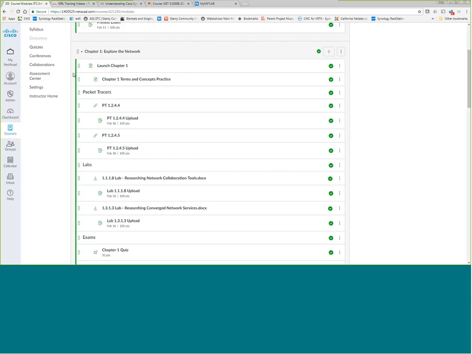The other neat thing about this class is this is the exact same materials your students will go through. So if you take the time to go through this and really dig into it, when you go to teach it, you will not have to spend as much time prepping. You will be ready to teach the class, which is another good thing.